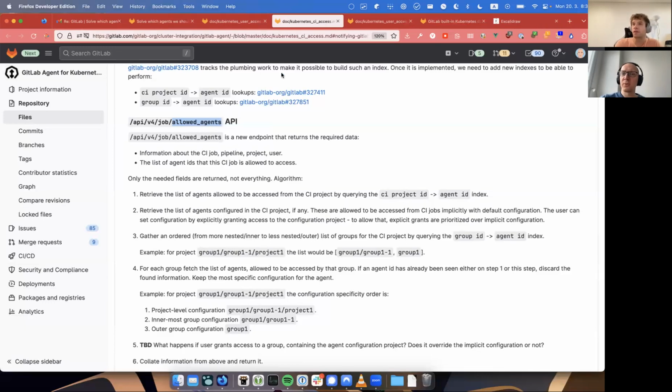So let's say a new job is created, and Rails knows about it because there is some push. Let's say there was a push to the repo, so we have hooks that listen on that push. Rails realizes, okay, I need to trigger a pipeline. This is going to be comprised of these jobs. The part I don't understand is that in my mind only Rails knows that there are now 5 jobs that need to be scheduled on some CI runners. And at that stage, CAS doesn't know about anything.